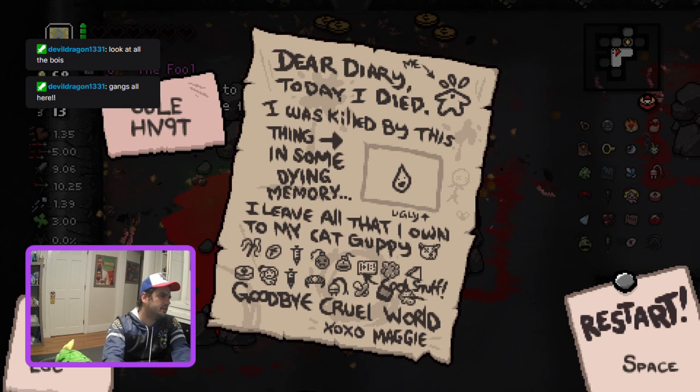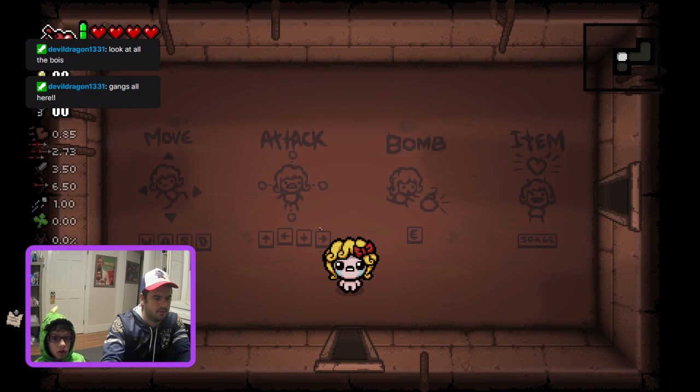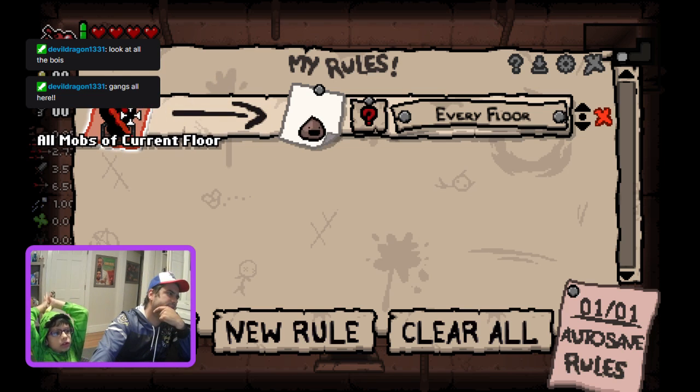Another dip spawned underneath me. I think that there's something wrong with that mod that was making dips just appear under me for no reason. I don't know why they were doing that. So we didn't get to see if Delirium was a dip. I will do one more different rule. Okay, what's our rule going to be this time? Replace an item, replace enemies.